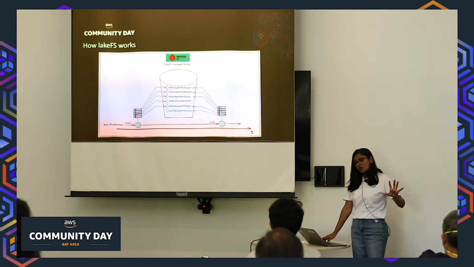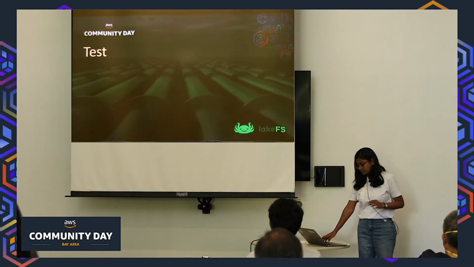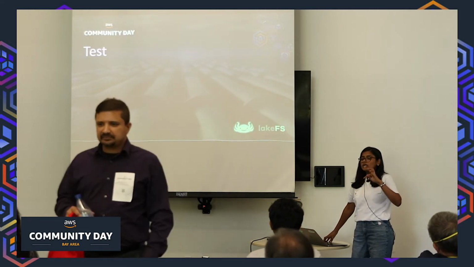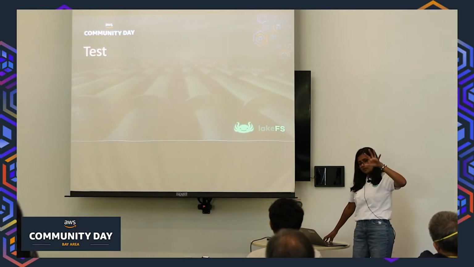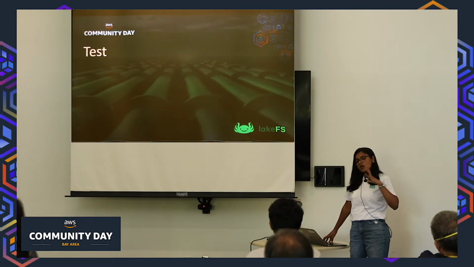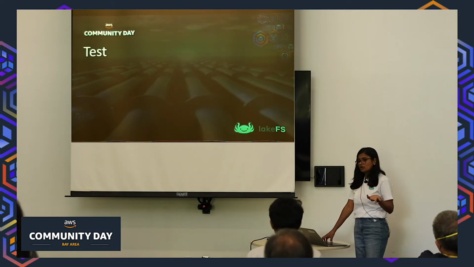And moving on from the version control side of it to testing, what are the two things that we saw in the testing phase? The first is the capability to create isolated test environments. And the second is automated tests. How do we run automated tests for data?